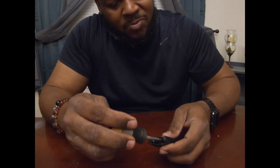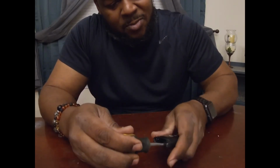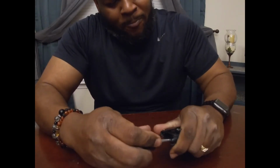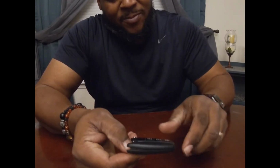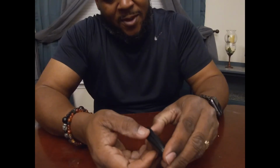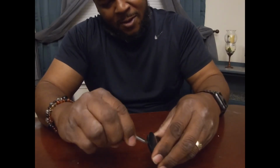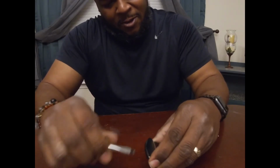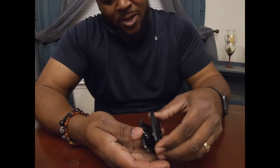Once you put it in, you're going to turn, and you're going to hear a snap. Once you hear that snap, you'll see it separates on the side. And you can just take the screwdriver and slide it down and completely loosen it up.